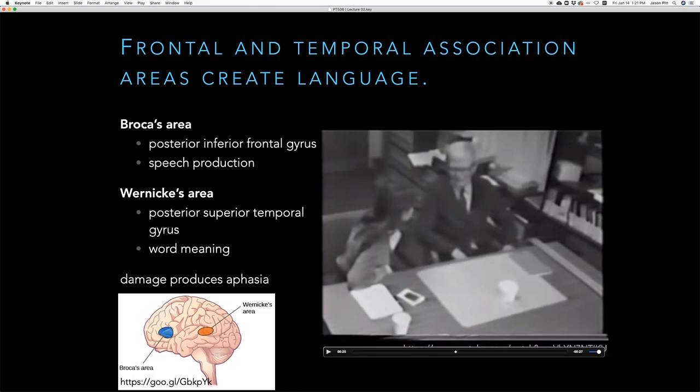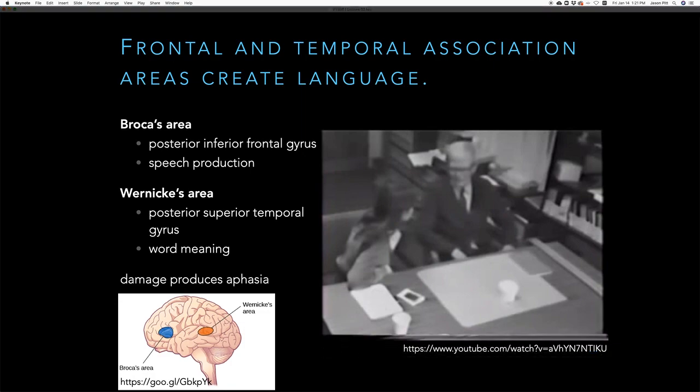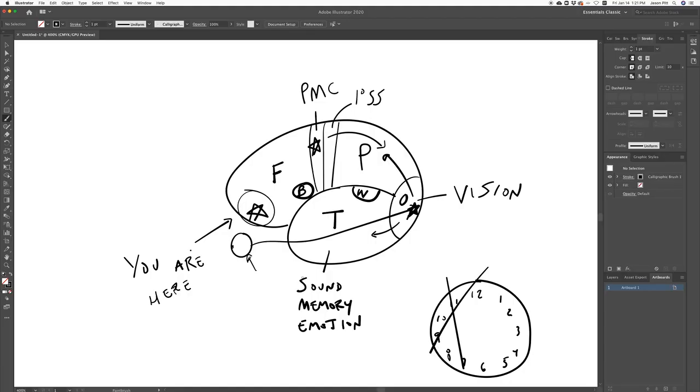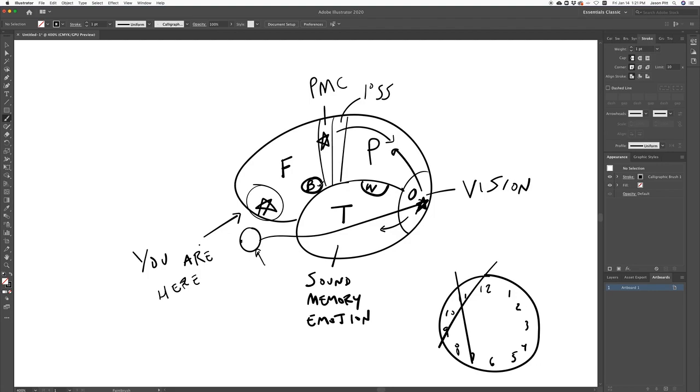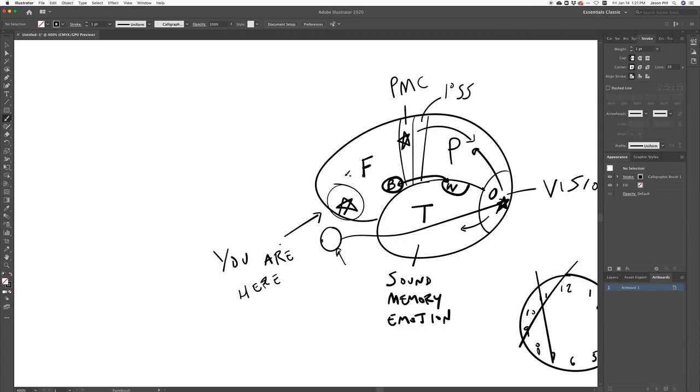So he's clearly able to make sounds, they just don't make a whole lot of sense. These two areas, Broca's and Wernicke's area, are linked together by a little fiber bundle called the arcuate fasciculus. These are always communicating with each other so that the sounds we make have appropriate meaning. Damage in either one of these, or the bundle of fibers that connects them, gives us aphasia.